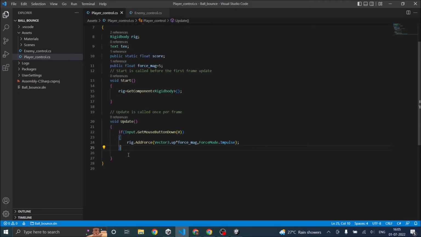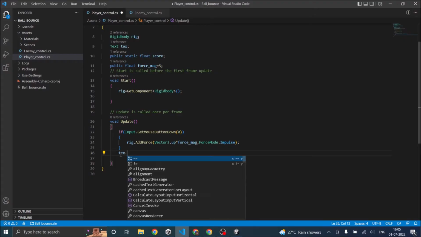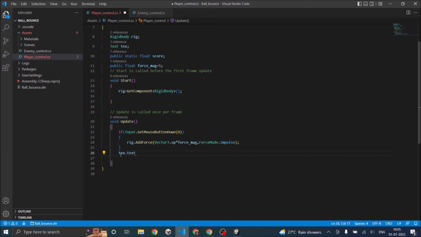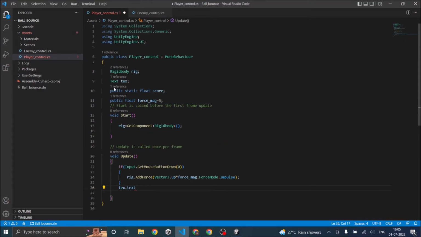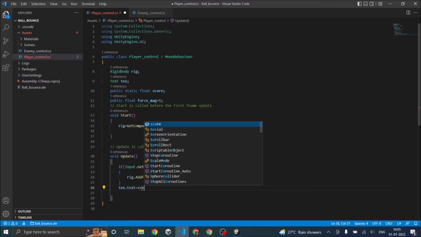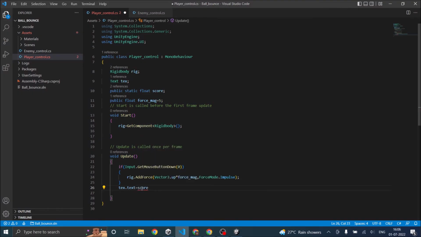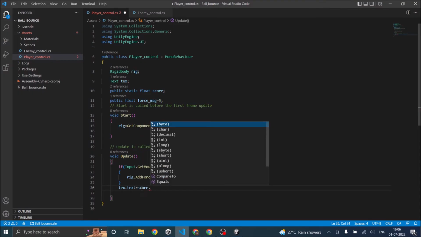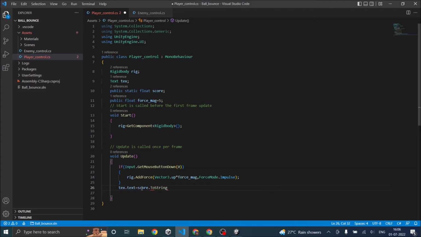Now in the update, what we are going to say is our text dot text. Remember, this text is small t and that text is capital T, is equal to score. Since score is a float, you have to convert that to string. So Unity has a function called ToString. So that's it. The update function will basically display the score.